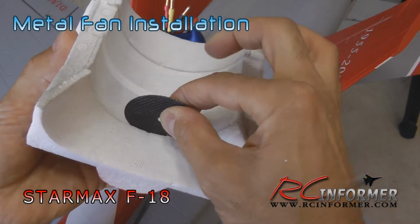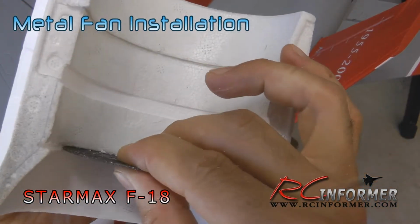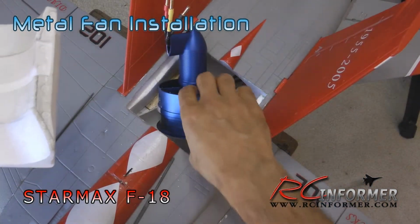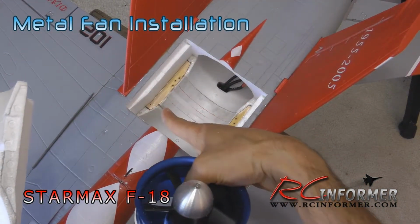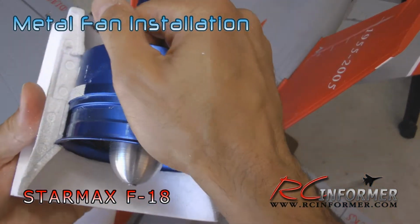Just go ahead and stick it in there and use it as sandpaper, and then very carefully, it'll sand really fast, so just be careful, you don't have to go too deep. And that really helps get the lip dug in there. And you do the same thing with the carbon wheel down here in the bottom. But anyway, this seems to be a real good way to get this thing to sink in.